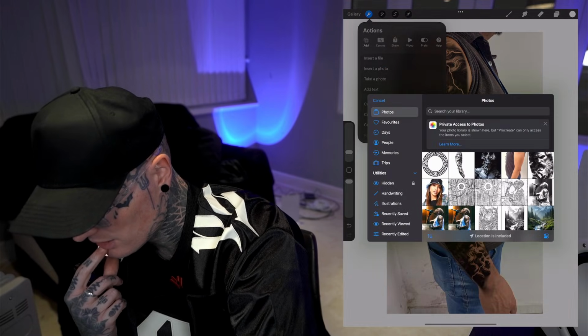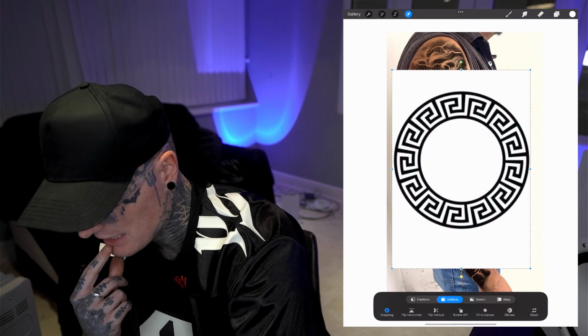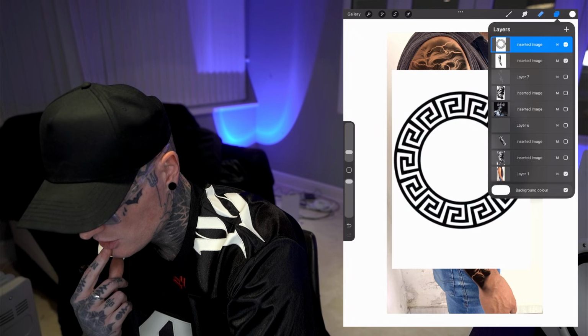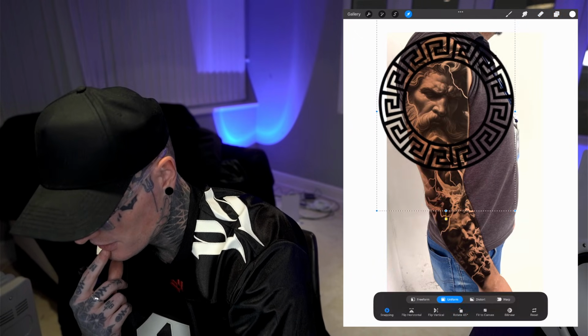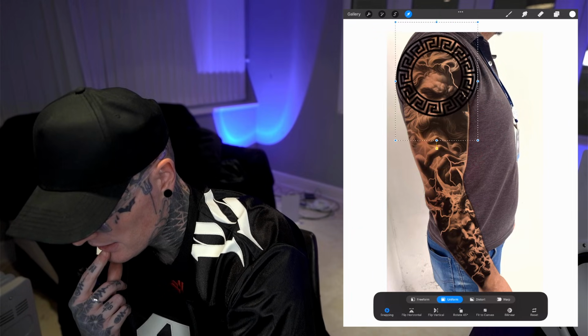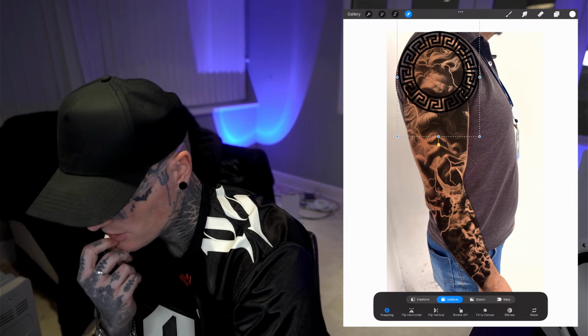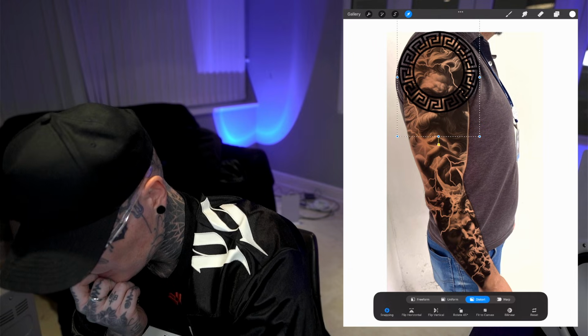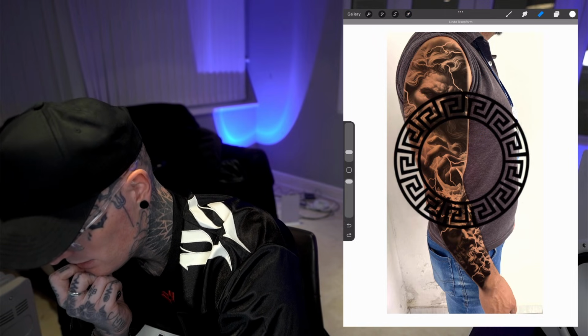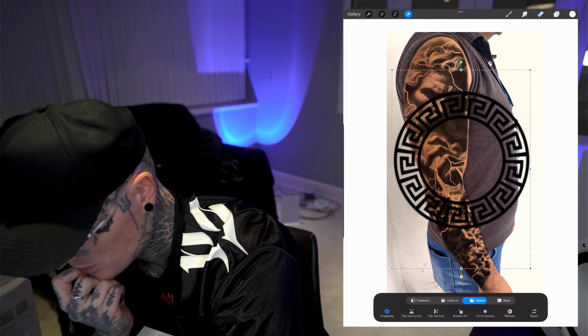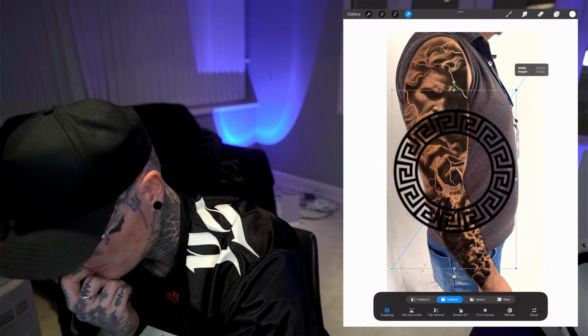So again, insert photo, whack that in there. Turn this to multiply to get rid of the white. Position it accordingly around the top if you wanted to put it around the top there. We'd probably have to distort that anyway. Nah, we're not going to distort that, we're just going to turn that down, uniform.